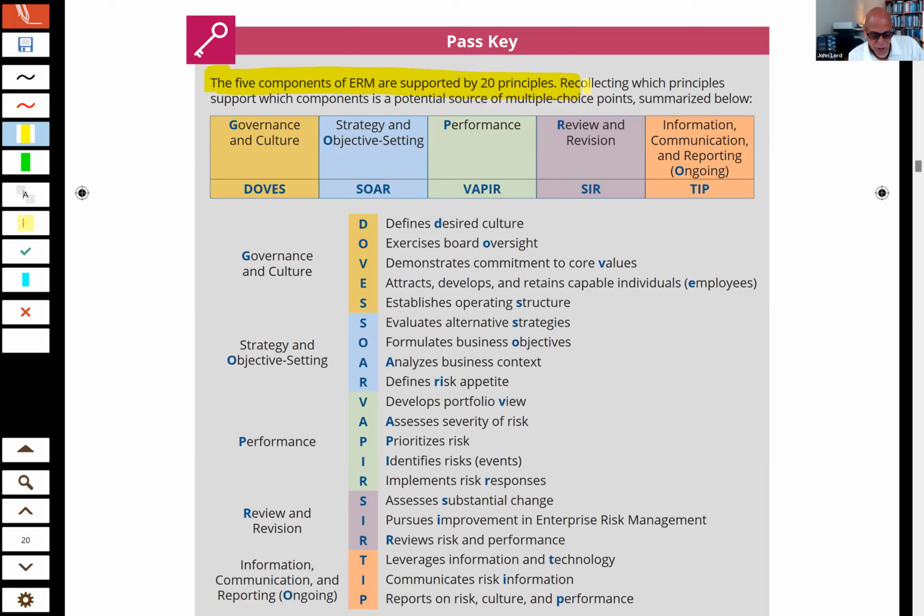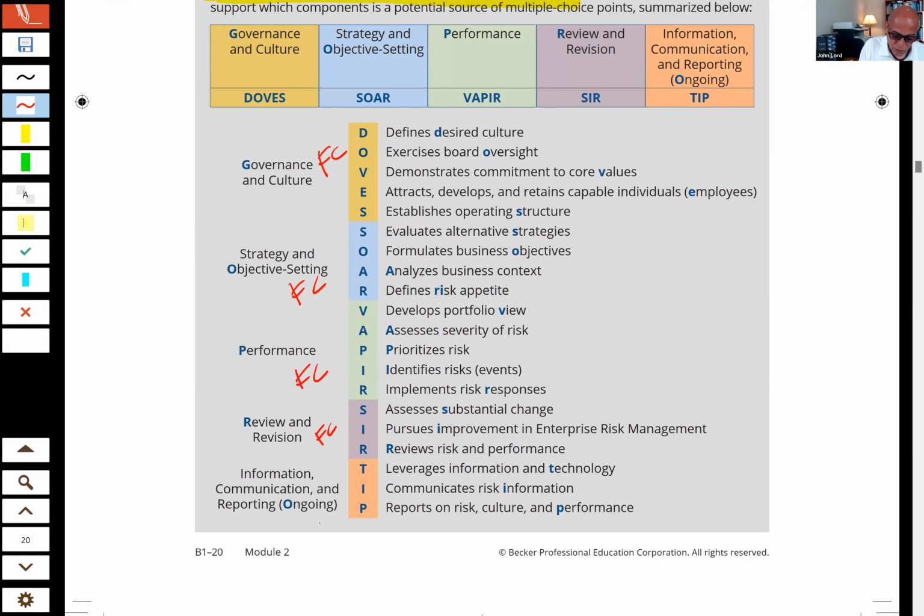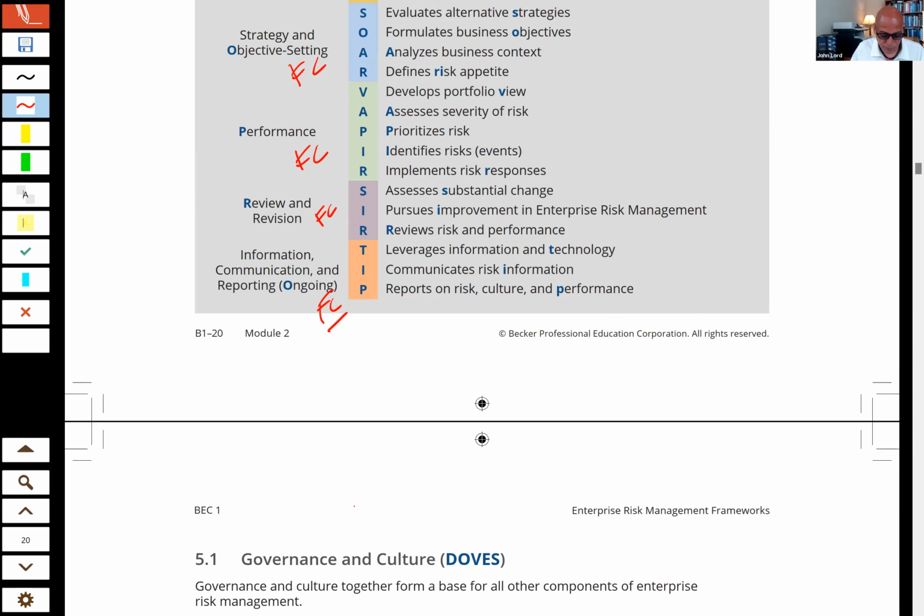So, as a mnemonic, what I recommend is that for each of the 5 components, you just go ahead, and you probably have a flashcard that does this already, but don't worry about the mnemonic. But for each one of the components, just flashcard the nature of the principles that come under each one of these without using the mnemonic, okay? And then we're going to go ahead and study several of these now over the next several pages as we go through and talk about COSO's enterprise risk management structure, okay?